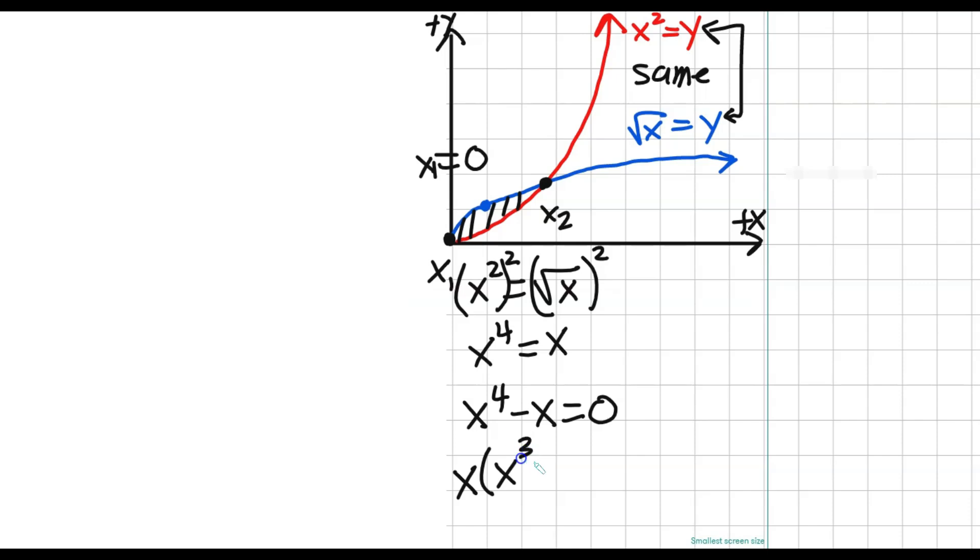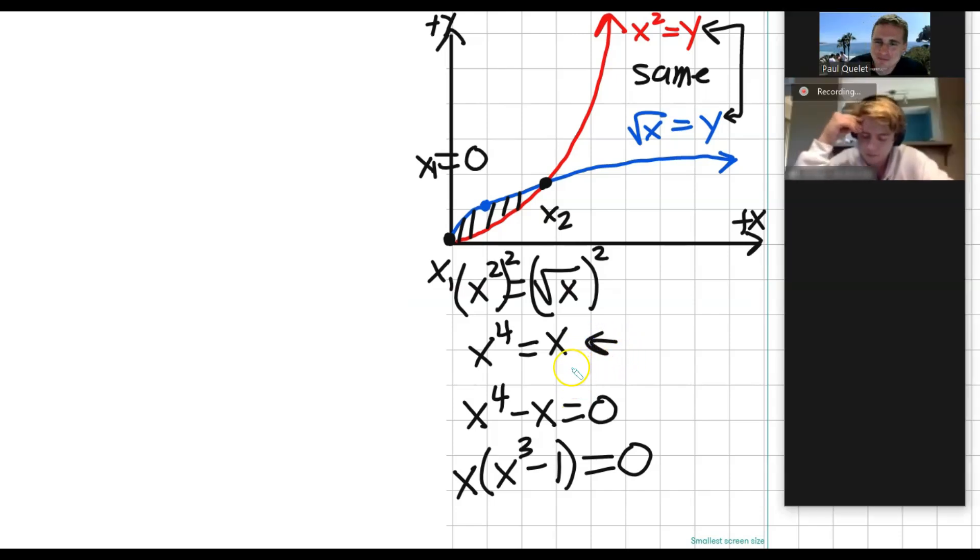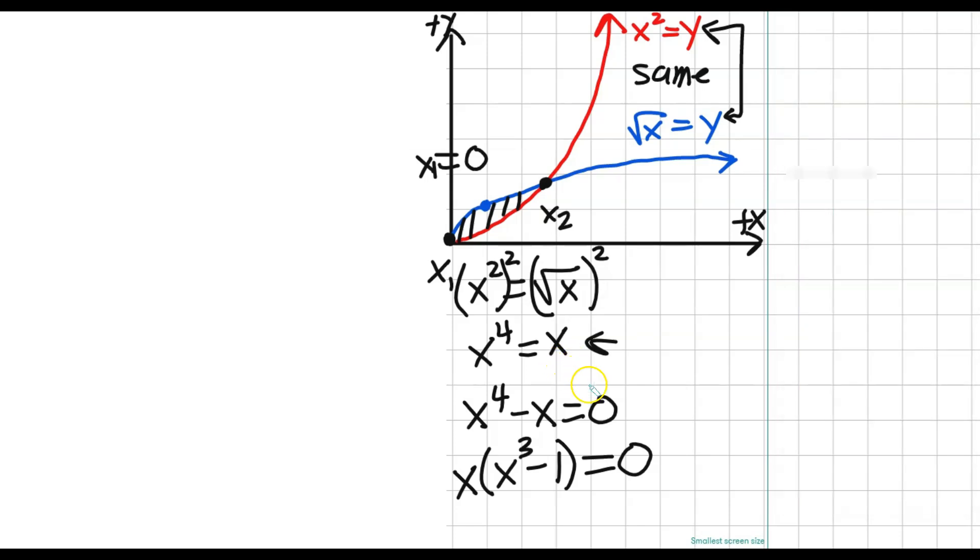The proper way to solve an equation like this is you have to still do your factoring. You see what I'm saying? So x gets factored out. And by the way, that's a common error I've seen a lot of people make. So if you just get to this point and think, oh, divide by x, uh-oh, not good. Yeah, it would actually make us lose our lower bound because that would just give you x cubed equals one, and then x would be plus or minus one. But here, it's much clearer. Because here, do you notice that here, this one is x equals zero. That's one solution. But then here is x cubed minus one equals zero, which, when you take the cube root, there's only one answer. x cubed is positive one, right? So this point right here is exactly positive one, right?